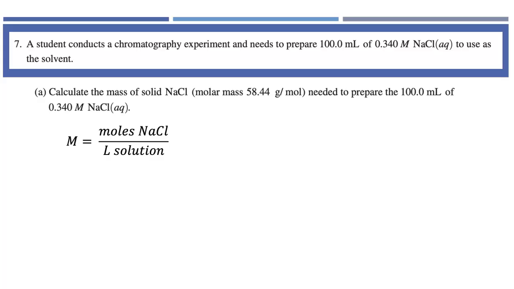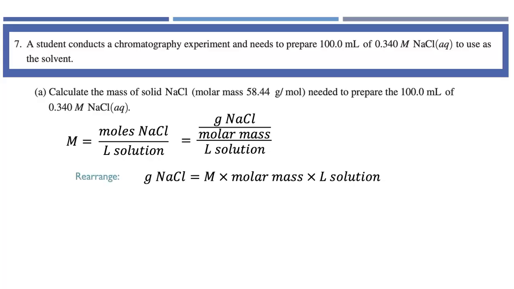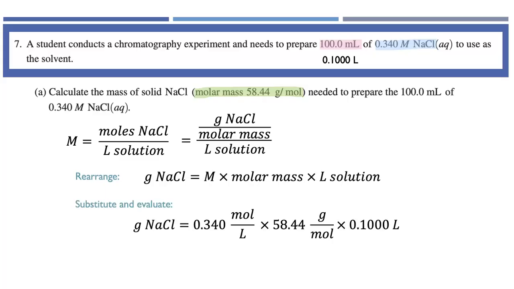We can actually substitute the gram to mole conversion in here. So the grams of NaCl divided by the molar mass of NaCl divided by the liters of solution would equal the molarity. But we want to solve for the grams of NaCl, so I recommend at this point that you rearrange the equation to isolate grams of NaCl. And what we get is molarity times molar mass times the volume of the solution in liters. Well, we know all those. We were given the molarity of the NaCl. We were given the molar mass of NaCl. And we know the volume of the solution. We actually know it in milliliters, but we can divide by 1,000 to turn that into liters. So we can just substitute those values in, and we get an answer of 1.99 grams of NaCl.